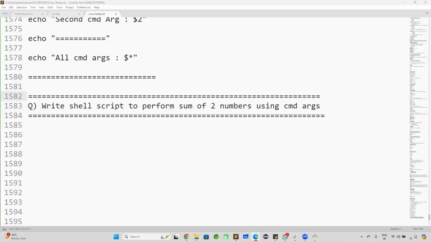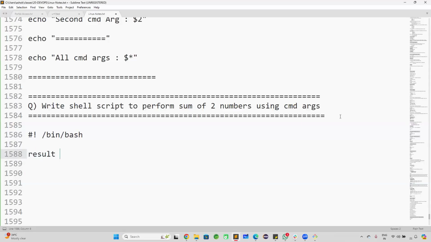Completed. Sum of two numbers by using command line arguments. It's very simple, right? Okay.